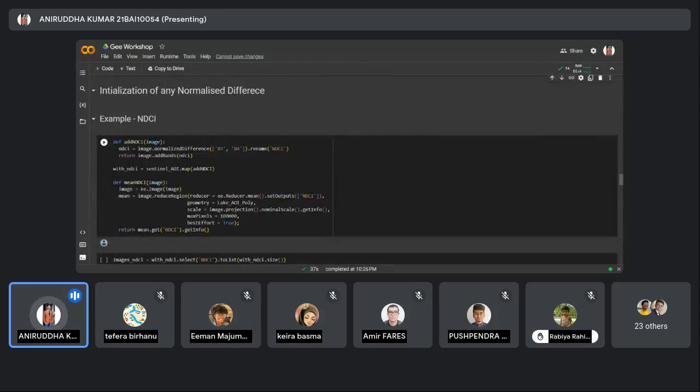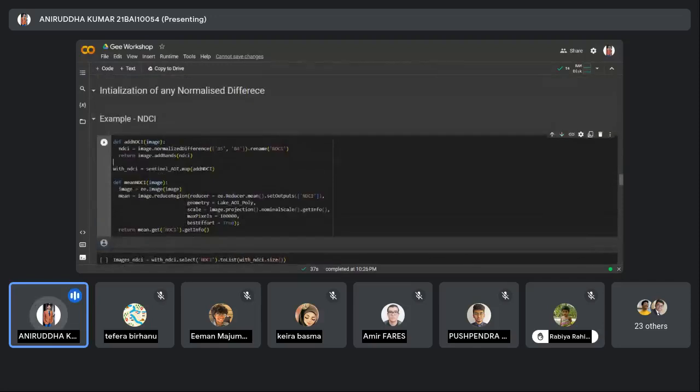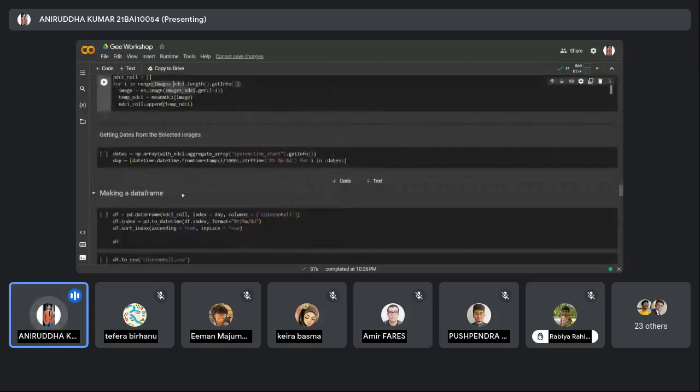For example, the NDCI: if you want to select NDWI or MNDWI, you just need to change these bands and a little bit in the function, and then you will be able to get anything. This function initializes the NDCI, and this function takes the mean of the NDCI, converts it into a list, and adds it as a list.